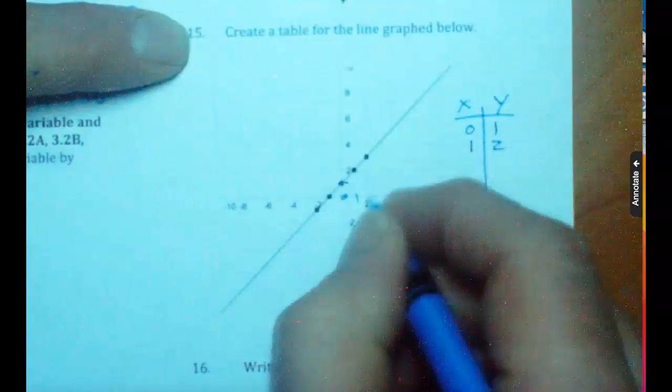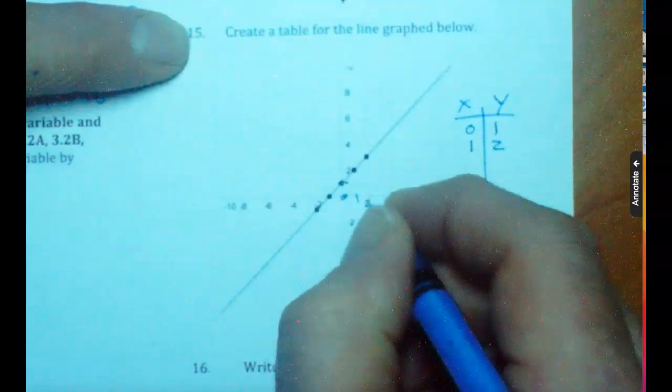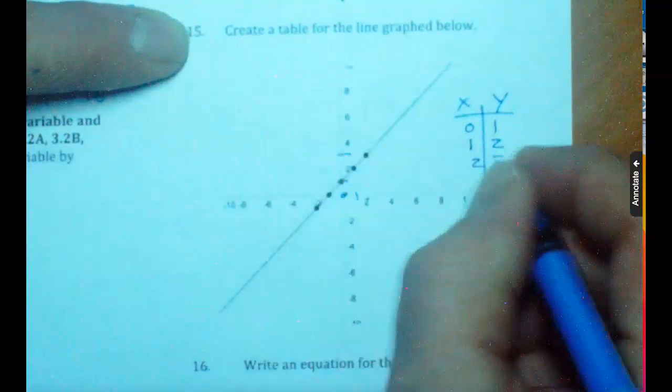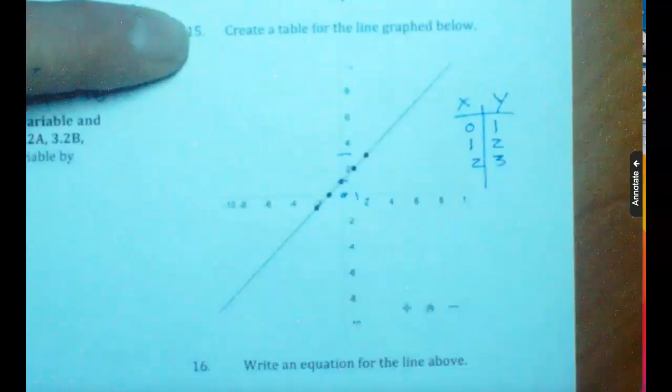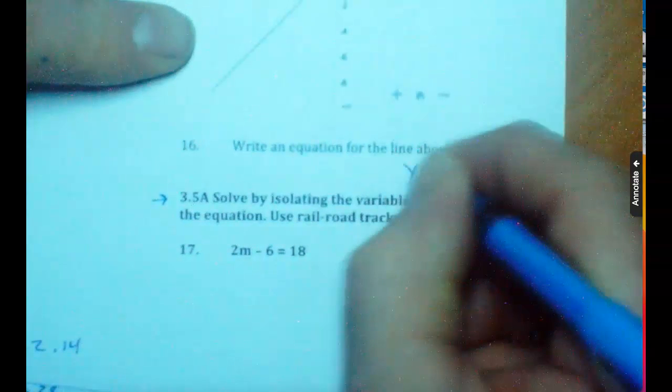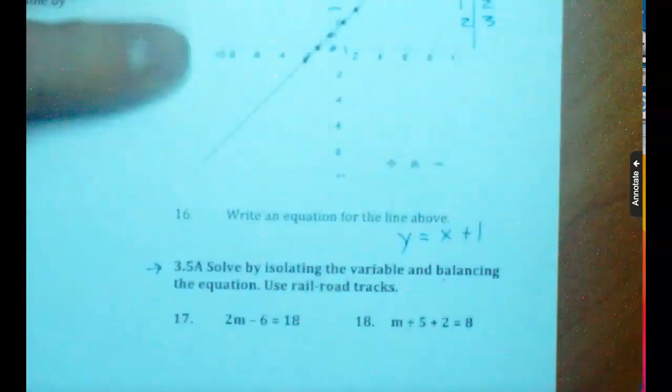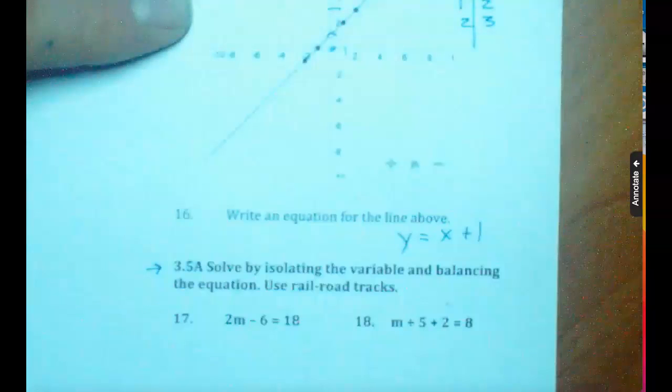And this one here looks like we're over 2. And we're going to go up here, which is halfway between 2 and 4. So that's going to be 3. So it looks like we're always adding 1 here. And that's what they're asking here. Write an equation for this. Well, this is y is equal to whatever x is plus 1. And you can see that right here too. You can see the y-intercept at 0, 1. So there's that plus 1.